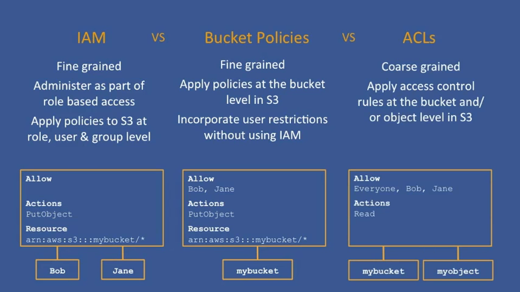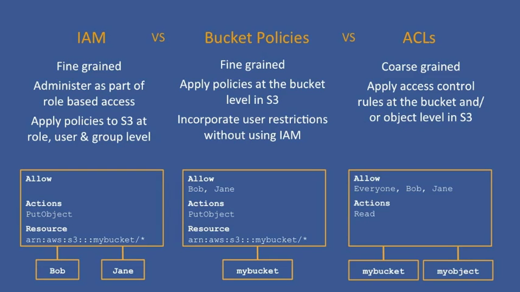Lastly, we have access control lists, or ACLs. And this is coarse-grained control, because this enables you to apply a rule at a bucket or indeed an object level in S3 that would do actions such as read or write, or control the access control policy, read or write the ACL. And you can allow everyone, for example, or you could allow authenticated users, which are other people with S3 accounts, or you can apply specific AWS canonical user IDs. So you could allow Bob or Jane, and you can assign that access control list to a bucket or my object.